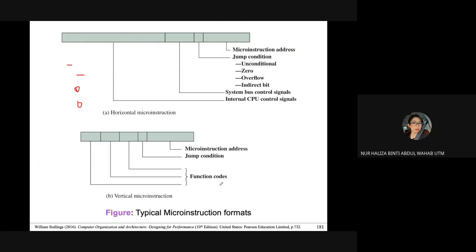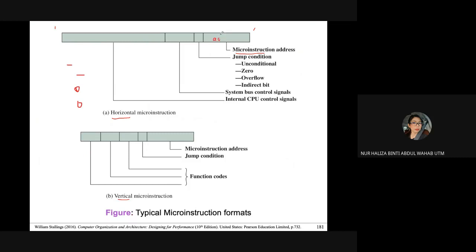And you can see over here, this is the format. Last time you looked at the header format for your numbering, right? So here you have the format for horizontal and also vertical micro instruction. For horizontal, you can see the headers available in all the boxes for this format. So you have a micro instruction address.